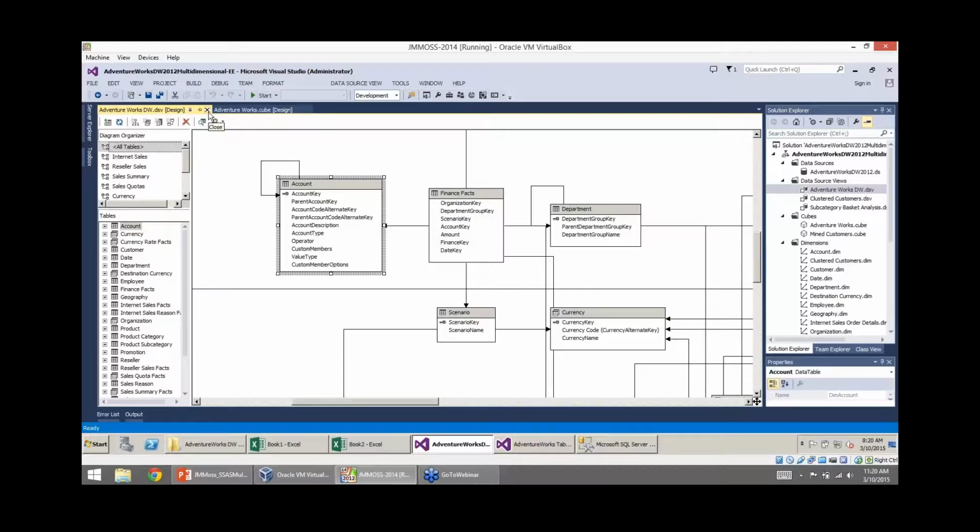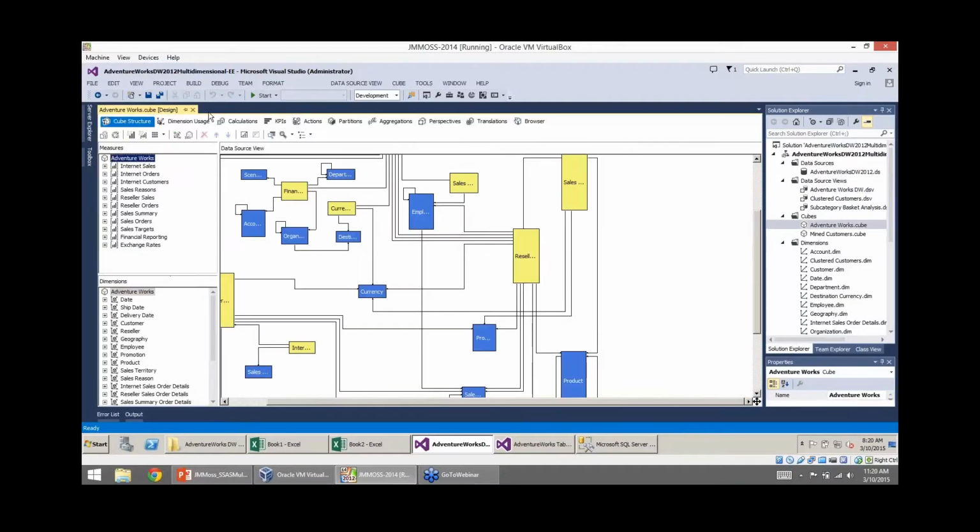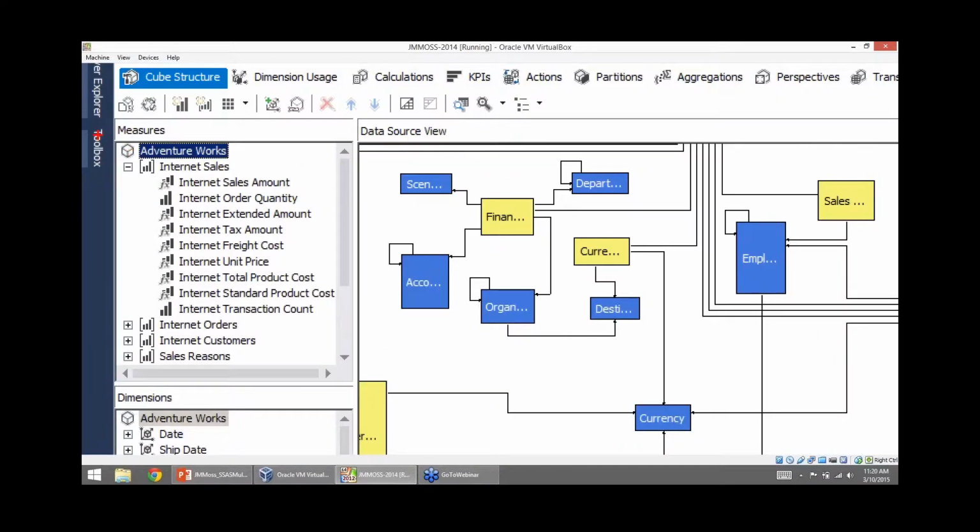Once all that data has been pulled in from my data source, and the data source view says what the information is, then I have the metrics, the calculations, the values, the things that make up the semantic model. So over on the left, you can see the measures pane. And each of these high-level categories, such as internet sales, are going to be my measure groups.